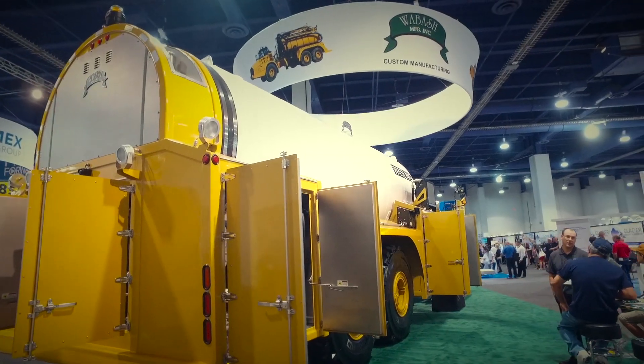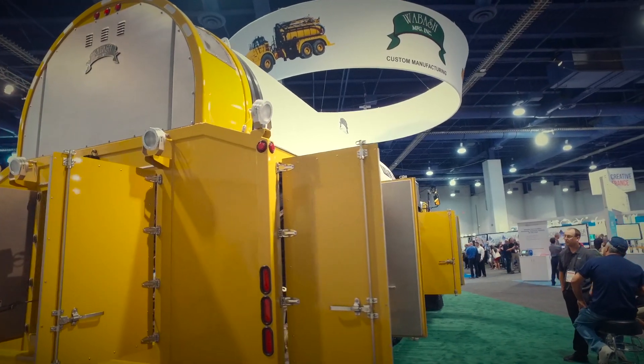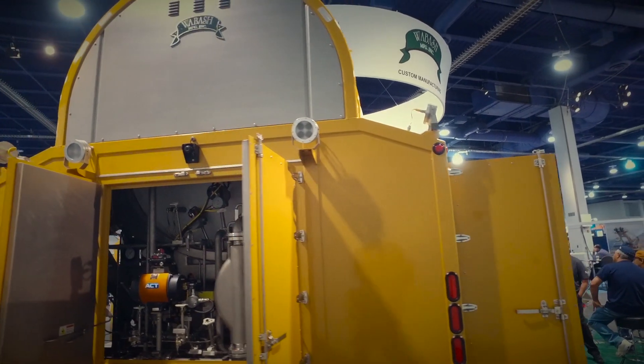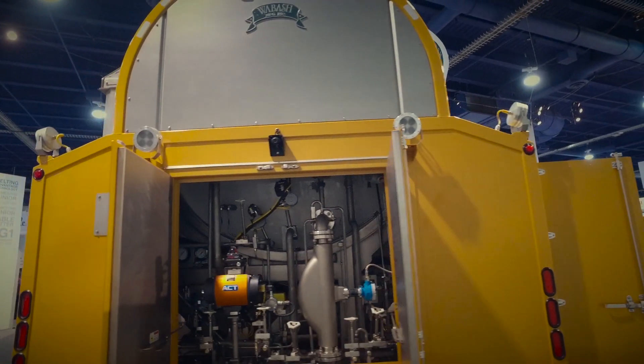A customer approached me on this project. One of the main focuses that they're looking for is the highest capacity of LNG storage on board, as well as the safest machine possible. The exciting thing about this product is the LNG can be processed anywhere on the planet and used as an alternative fuel supply to diesel fuel on the big tractors.